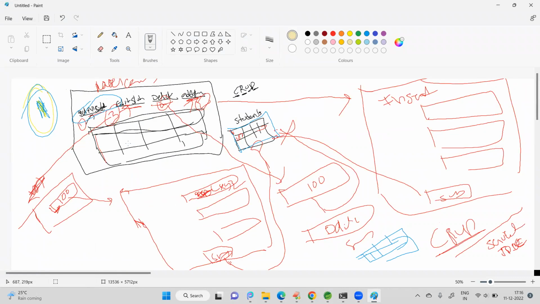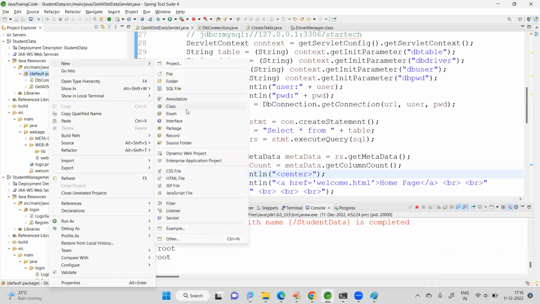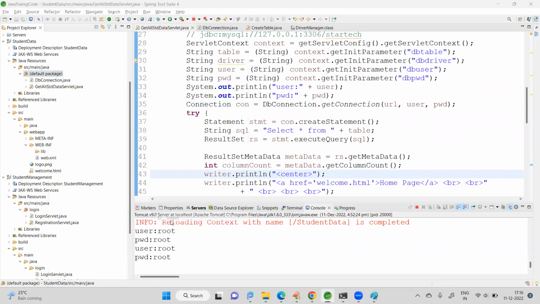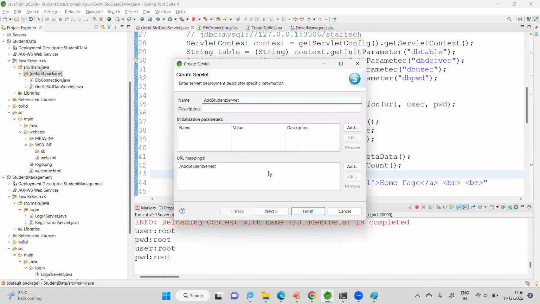Now the second task. What is the second task? Add student. Okay. Now we are going to add one new student. For that, I'm going to create a new Servlet class, AddStudentServlet.